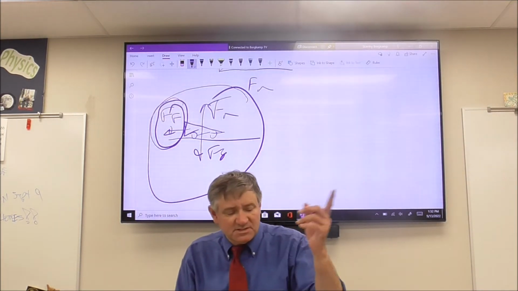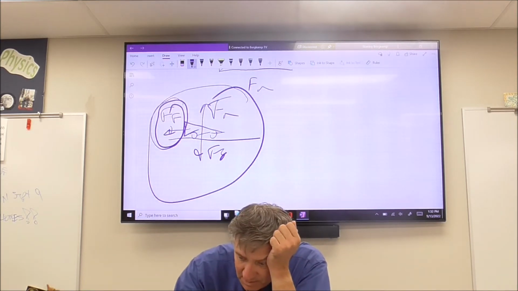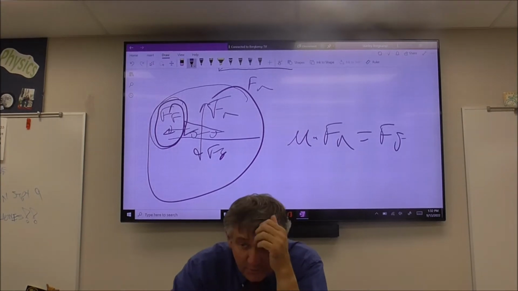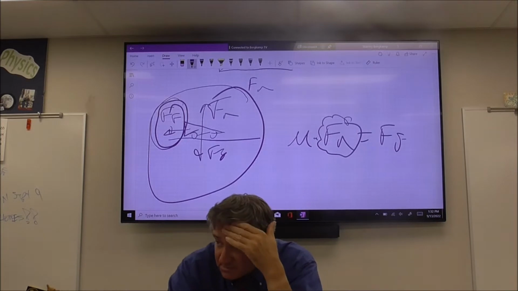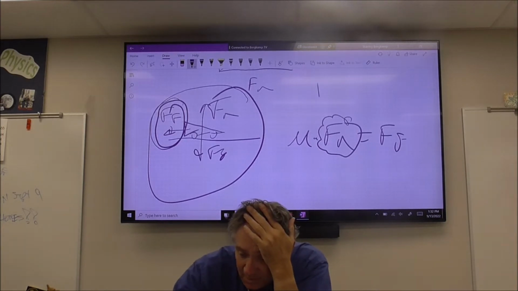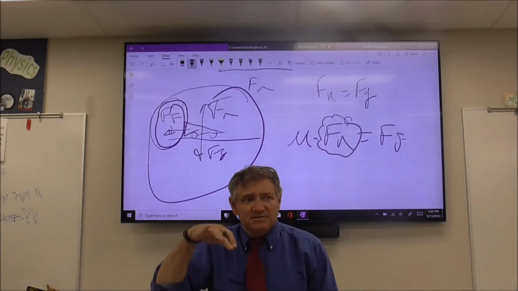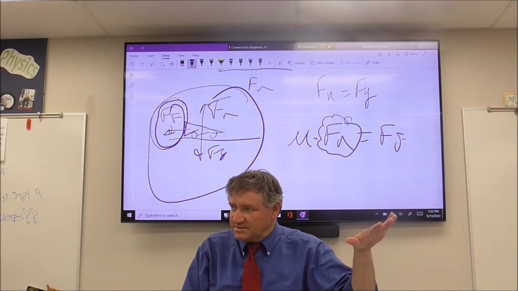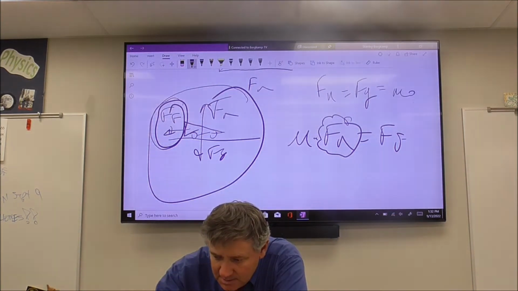So what I want you to see on number 7 is that I've given you mu, and you know that mu times force normal equals force friction. Now, this has to be a force, right? And force normal is the same as Fg. Technically, there's a cosine theta part on there. We don't have to worry about that because we're still on a flat surface, okay? And that's going to be mg.